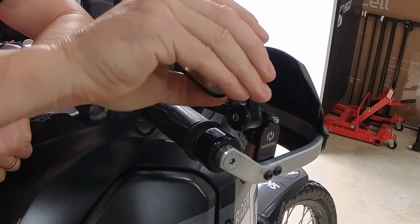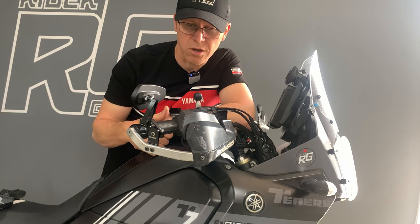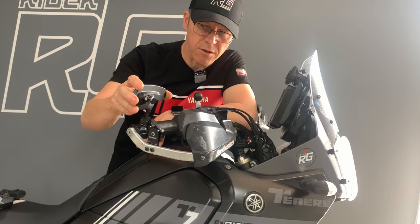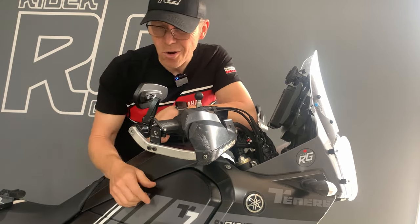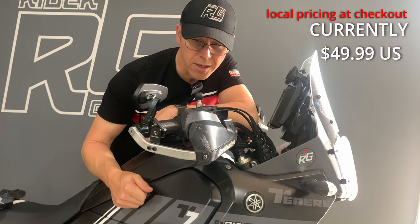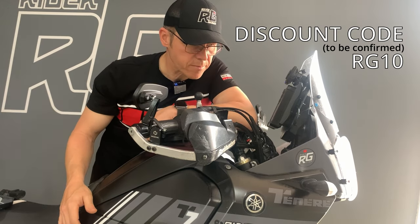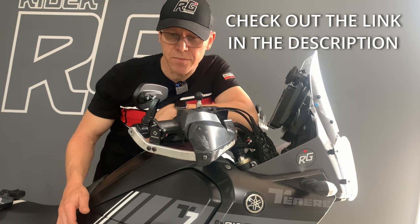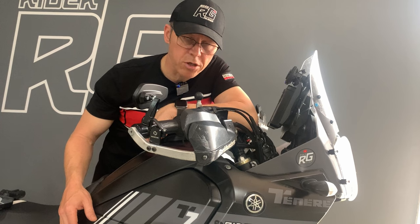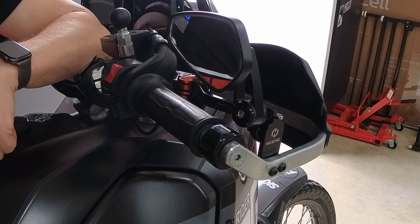That ball joint does feel quite solid — I don't think that's going to come loose at all. Vibration-wise, I haven't been off-road much on gravel tracks since I got them, but roads everywhere are pretty bouncy and I don't get any vibration. There's a nice clear vision on the glass itself, all adjustable, all locked in place — very solid. Can't go wrong, really. For the money, why wouldn't you? Absolutely nailed on — get them. There's a discount code, RG10, that I used on the gear levers — bang that in and you'll get 10% off, though I think they're offering a discount anyway. They're cheap — as in good value, not cheap feeling. They come in a nice box. If you're looking at folding mirrors for a T7 and you're not sure, get them.